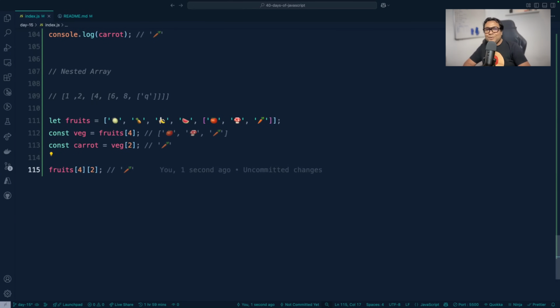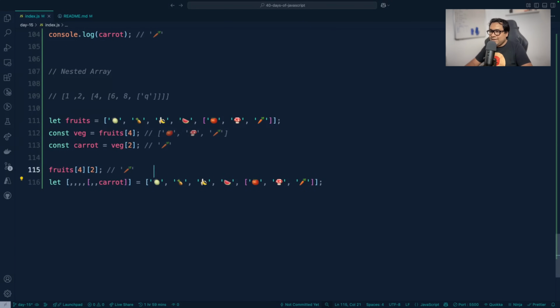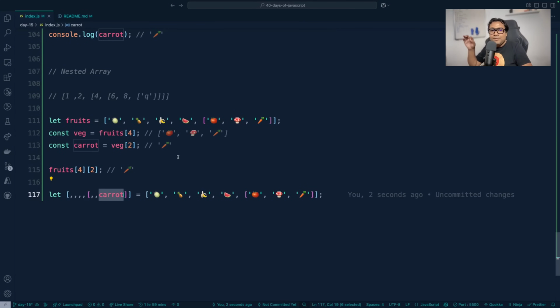Now if you have to do it with destructuring, how are you going to do it? And now this is where I feel destructuring is a little complex and weird. I would rather avoid using destructuring in these cases. I would rather use this particular syntax in terms of accessing a particular element I'm looking for inside the nested array than doing this particular syntax using destructuring. So to retrieve carrot, I have actually used the methodology we have seen while skipping an element from an array, right? Using the comma and keeping the position empty. So I have to go till carrot.